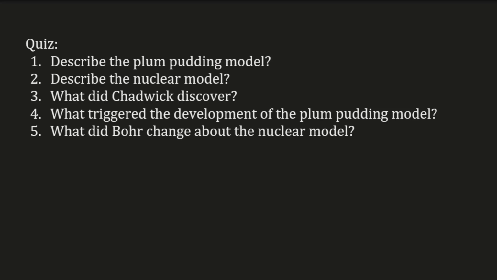And the second is that because some of the alpha particles were deflected, that means that in the middle of the atom, there has to be a small dense positive center where most of the mass is concentrated. And those were the two conclusions that we came to as a result of the alpha particle scattering experiment, and that actually helped develop the nuclear model that we know today. Okay, so hopefully you got those correct, and I'll see you in the next one.